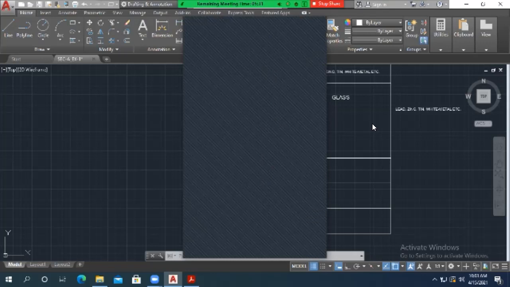Sir, one blue color is coming, sir. I cannot see it. Yes, that is a window, but is the window clear? I mean, is the screen blur or is it okay? Now it is okay.